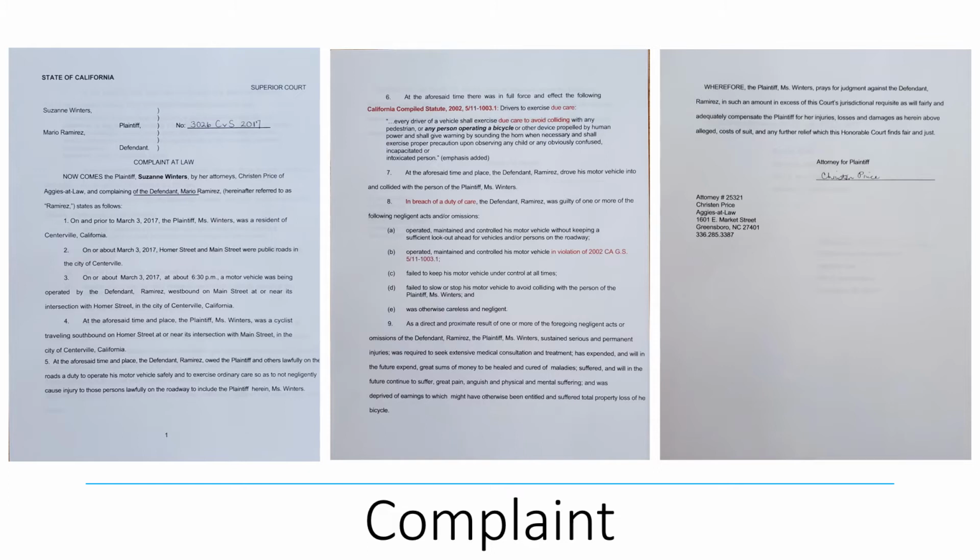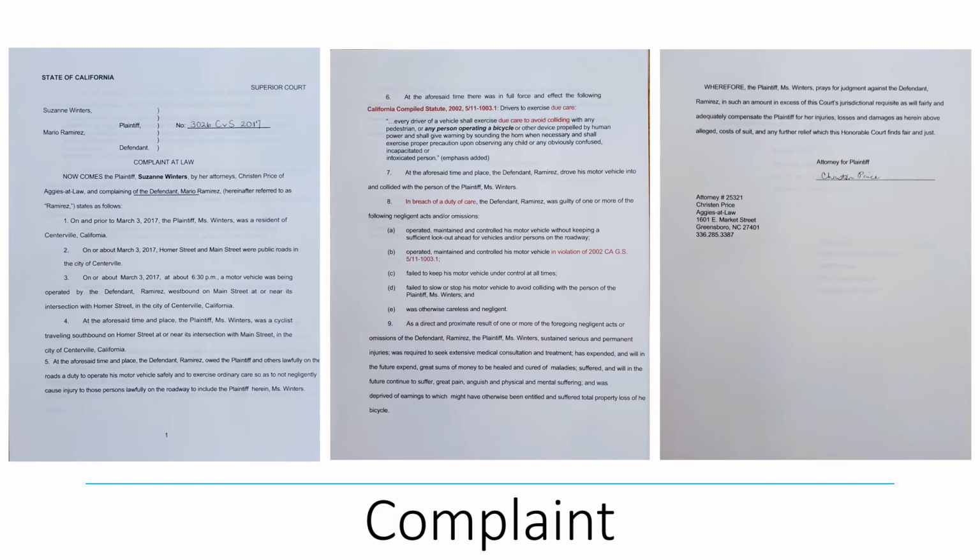And that's essentially what this statute is saying, that the driver had a duty to yield and not collide with a person who was operating a bicycle. Then they proceed in the complaint to lay out the specific ways they believe the defendant breached their duty. You see that in paragraph 8. Then they ask for damages, and on the last page, the attorney signs the document and identifies themselves. This is how you get a lawsuit started.